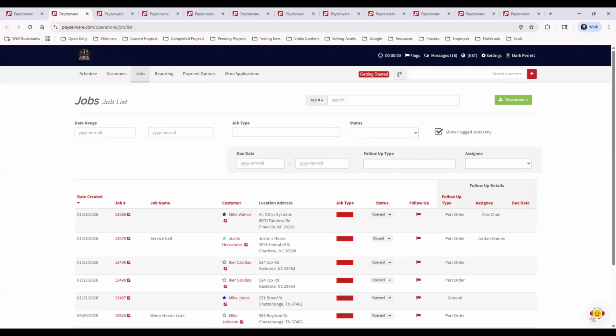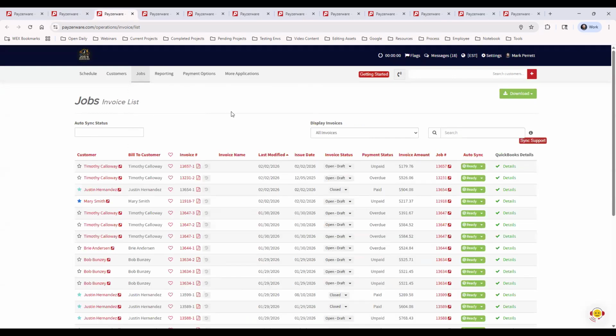Next, let's take a look at the invoice list. We'll go to Jobs, Invoice List. Invoice list, again, a big list of all your invoices in your system. Maybe this is a place where you want to just come and search for an invoice. If you have an invoice or job number, you can type that in here and the invoice will show up.